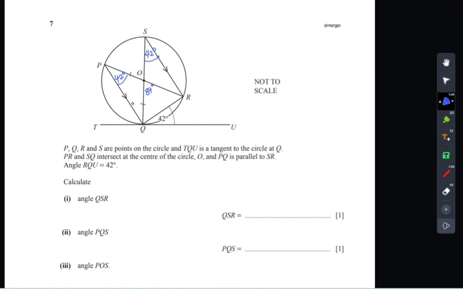By the way, this is 42 degrees as well, because this is a radius and that's a radius. So this is 42 degrees here. Again, this is 42 degrees there. All right, and quite funny. What we need to realize also, this is another set of radii. So 84 from 180, I'm focusing on this triangle QOR. 180 minus 84, I'll get 96 divided by 2. This means this angle here is 48 degrees.